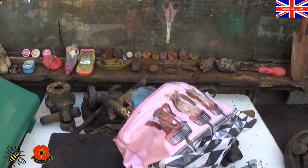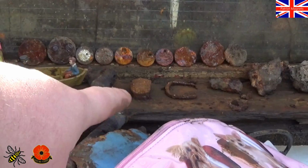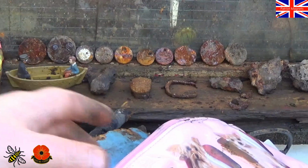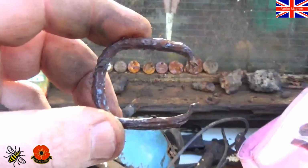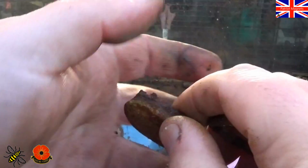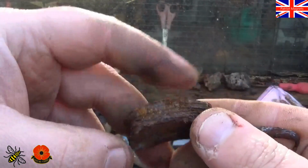And I'm just going to show you something right in the back. These things here that I've soaked, like I said. You know, I probably started off with something like that, and I've soaked it and cleaned. One of them's come up, let me zoom out a bit, like that, like it was some sort of belt buckle. And then the other parts come up like that, like it's the bottom of a dagger or something, with it being curved. I don't know.